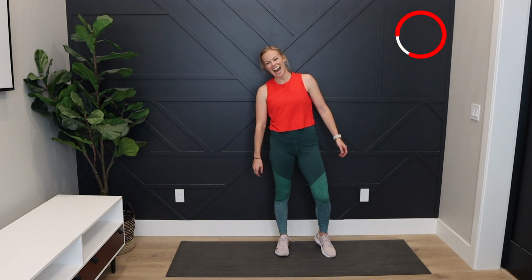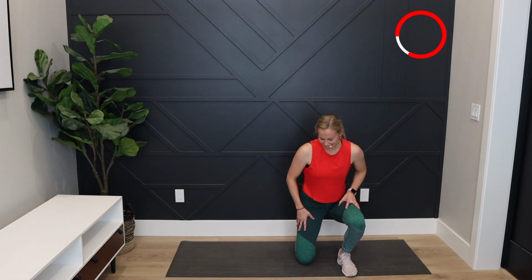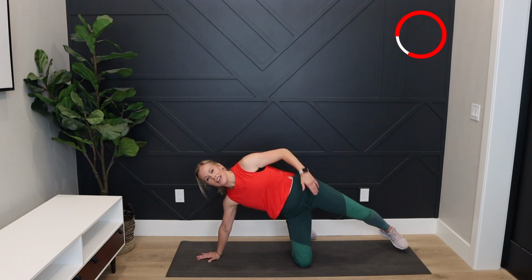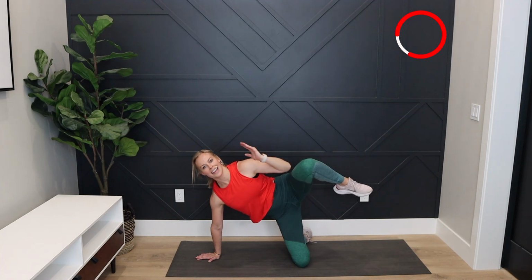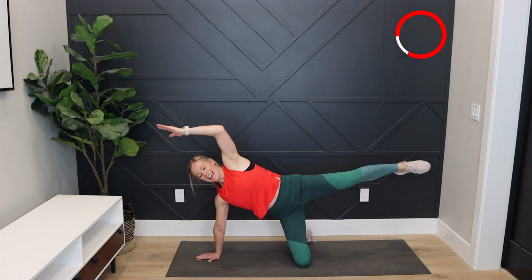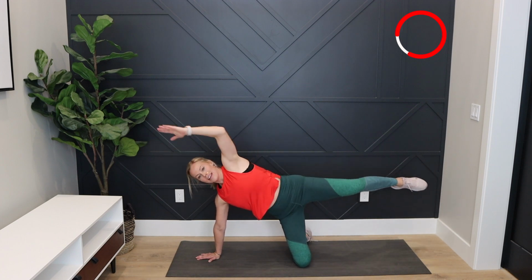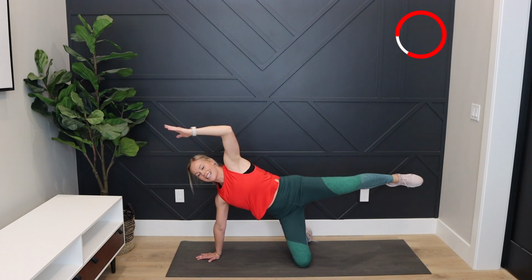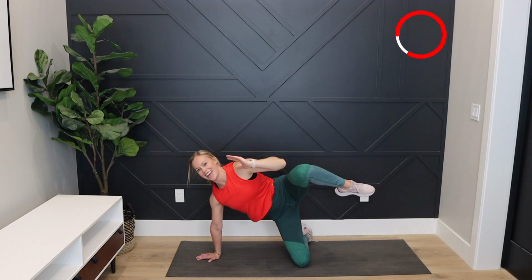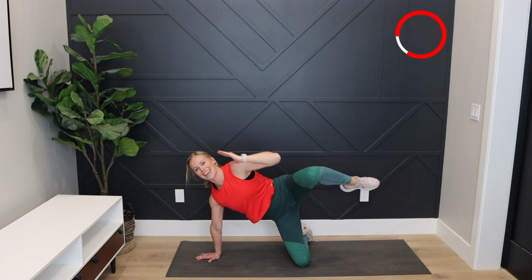Oh, can I just chill for another minute? Ooh. Okay, hands here. I have arm and leg, knees. Working those obliques. Exhale as your knee meets your elbow. Now the core, we are not repeating twice. You'll see each exercise one time. Make the most of it. Have a blast with it.